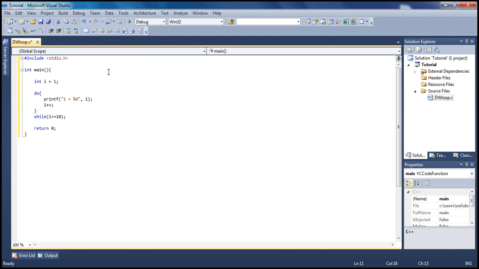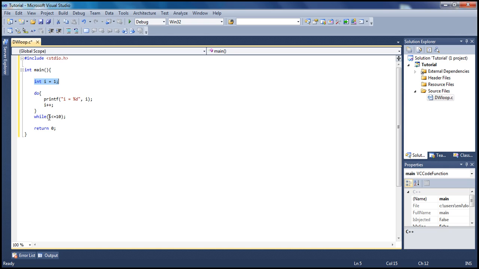Alright, so this is going to be a very short tutorial, explaining how the do while loop works here. Let's go over this very quickly. We declared an integer, nothing new in here, data type int, an integer, and we called it I, and we initialize it to 1. And then we type our do part here. What this does is the first thing it will do is print out what the I value is. So for our first I here, it will be 1. Then once this body is executed, it will increment the I by 1, then execute this body again.